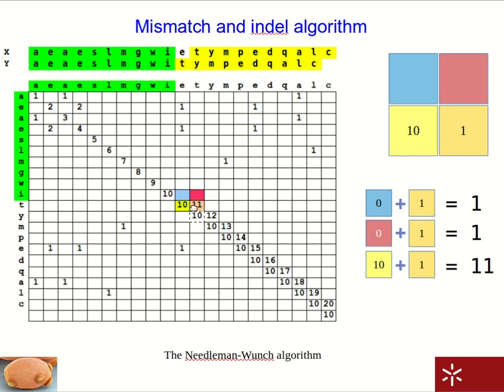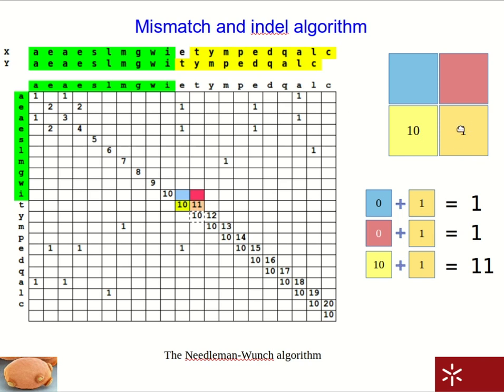I copied the content here. What we actually have here is 0 and 0. We don't show that in the matrix for clarity, but we follow our rules. What do we put here? We have 0 here plus 1. 0 plus 1, that is 1, okay. We have 0 here in the upper left plus 1. We have the 1 that comes from the match score here, t plus t. And then we finally have 10, which is on the left, plus the match score here.